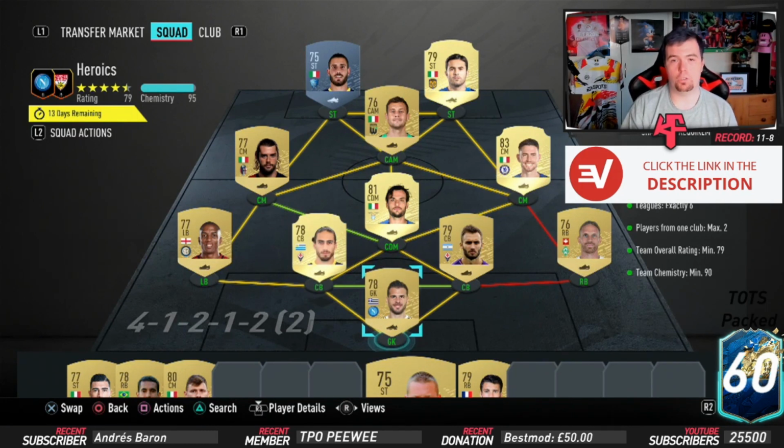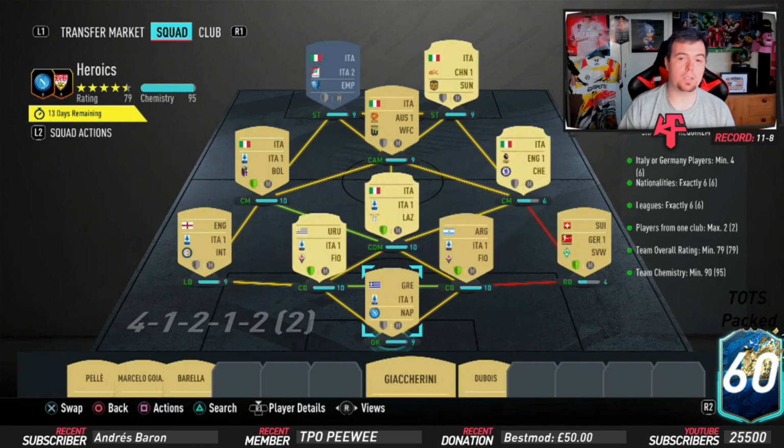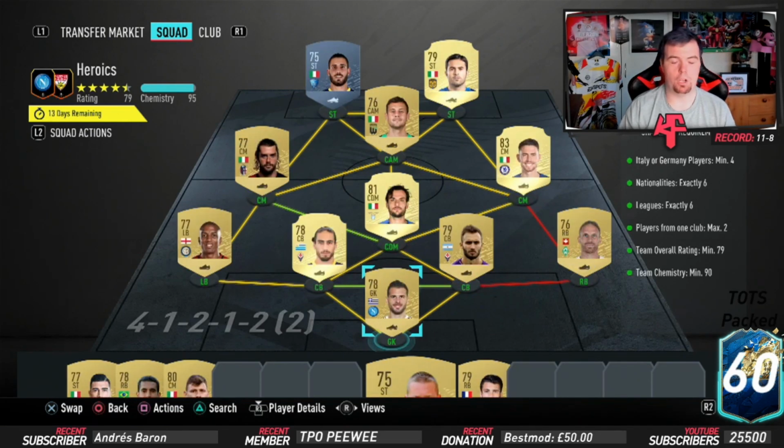Requirements: you need 4 Italian or German players. As you can see, I actually have more Italian league players than required Italian players, but because of other national requirements, you'll see why. Nationalities, you need exactly 6. We got bang on 6. We got Uruguayan, Argentinian. Doesn't really matter about the right back, Greek, and then English.